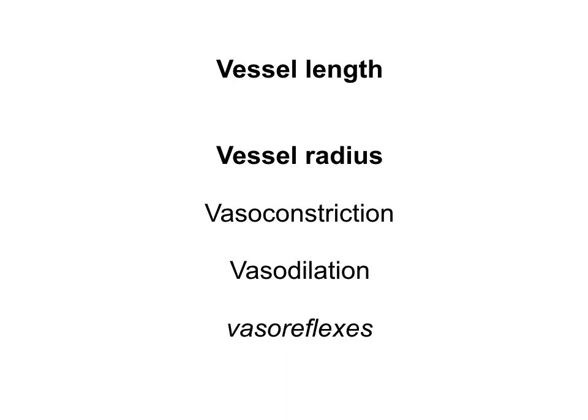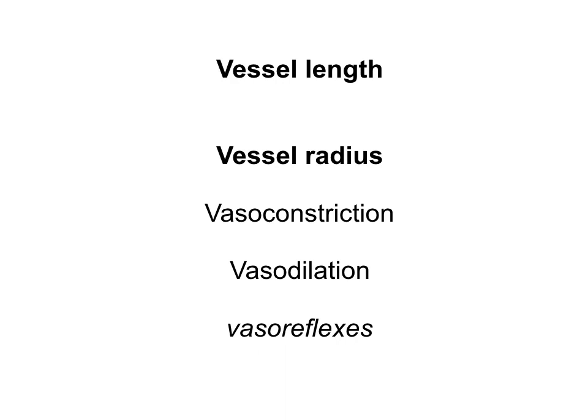Next, you have vessel length. And the general rule of thumb is the greater your vessel length, the greater your resistance will be. And that's because if you have more length, you have more contact of blood and the vessel wall. And the more contact you have, the more friction you create, the more resistance you have. And if you have this great vessel length and all of this resistance, your blood pressure is going to have to increase to maintain blood flow along that length.